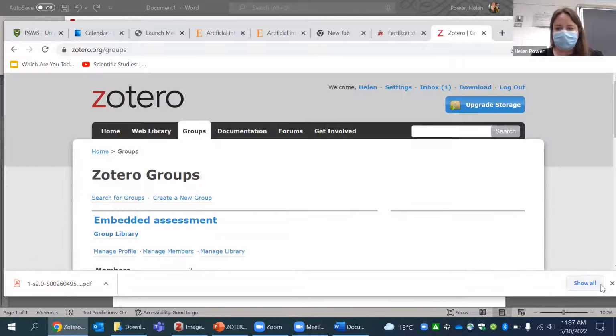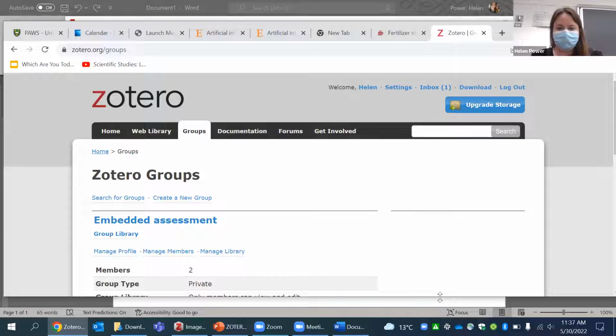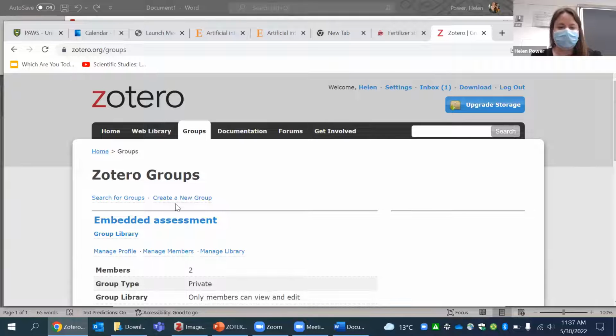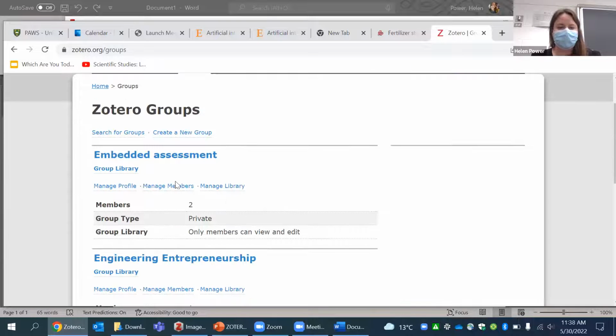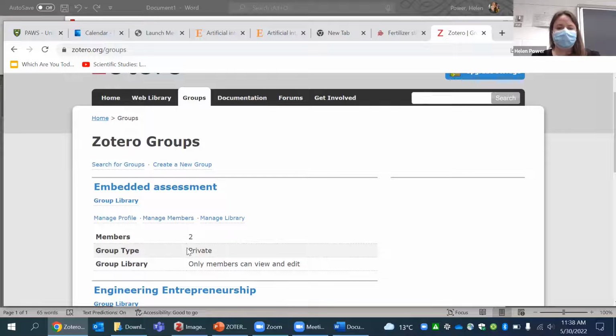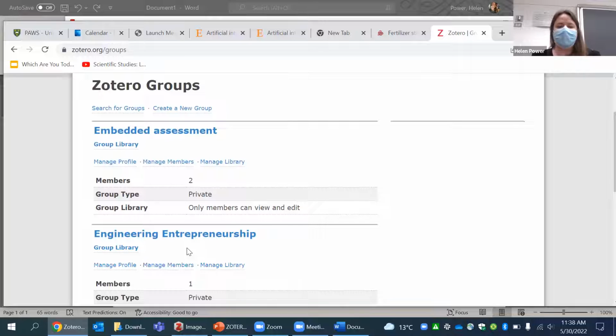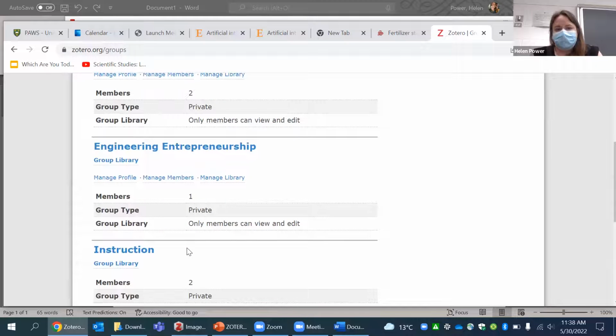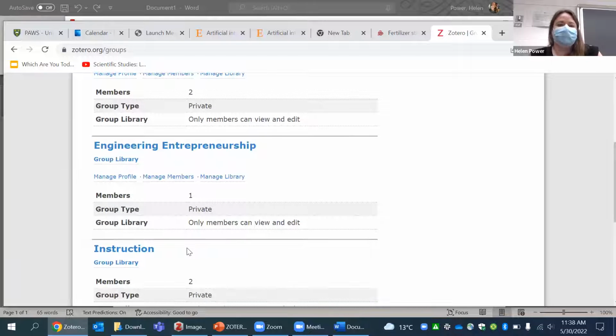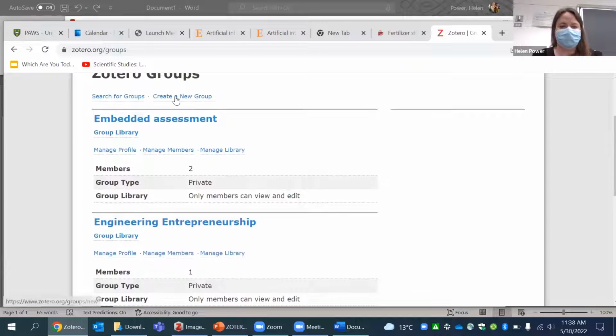So if I click on groups, it shows the list of the different groups I have. I could create a new group, or I could manage the members of an existing group. Generally, I make most of my groups private because they're just for private research projects that I'm working on. But I know that there are public groups out there, like resources for X, and you can populate resources there and subscribe to those lists as well.